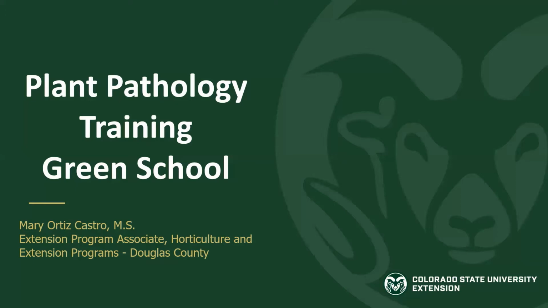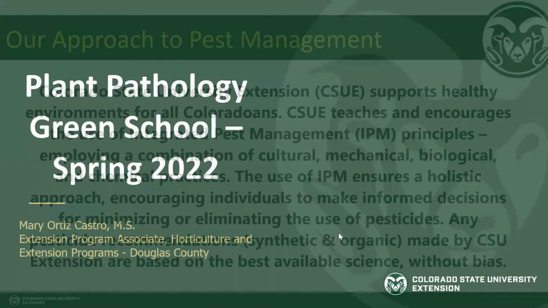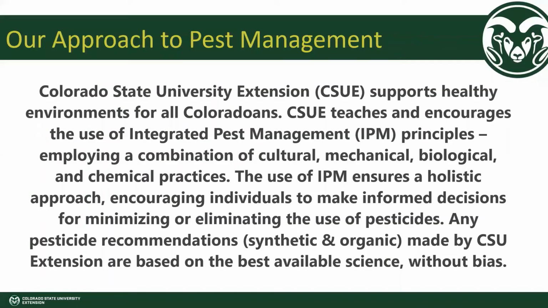The first thing that I'm going to start with is an integrated pest management statement. What is the approach of Colorado State University for integrated pest management? As you might have already observed, we at CSU employ a combination of cultural, mechanical, biological, and chemical practices. So we approach this as a combination of practices that can help manage diseases, using the best available science without any bias.